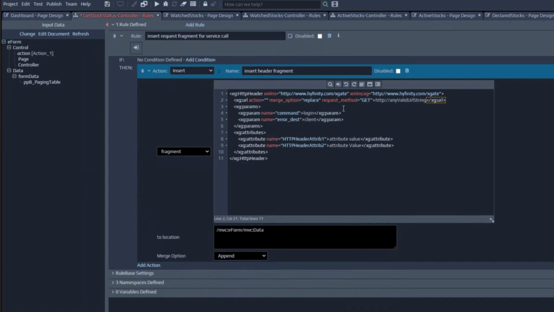So for this particular service, we don't need to set a specific action header. So we will turn that off. And what we want to do is we want to use the base URL of the service that we've configured against our proxy node, and we want to append to the end for this particular service.